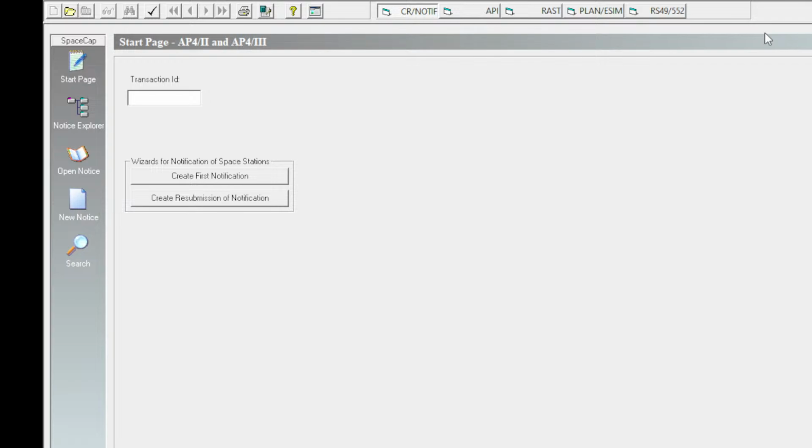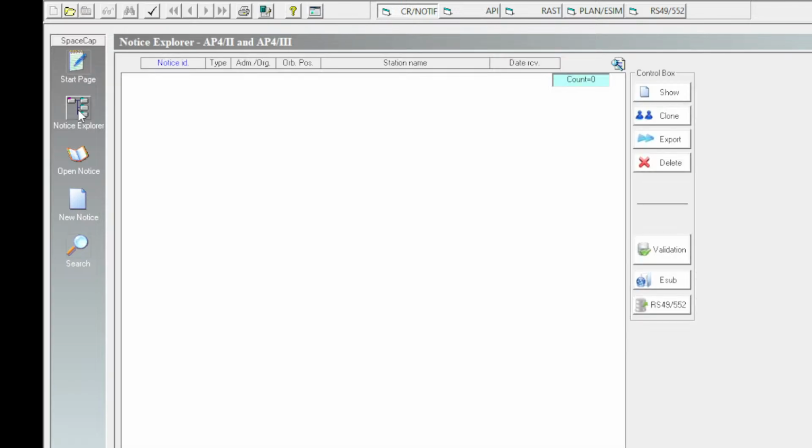So now this is the SpaceCap interface, the opening interface. SpaceCap is basically a part of the SAM software suite. SpaceCap is mostly utilized for Lotus findings, and the other softwares are utilized for three things. Most of the things are data management. Second is environment testing factors management. And third is finally giving the GRMS, which is the frequency management. But here we'll be focusing on the API, which is the most essential part of filing an ITU notice. So here we will open a database which is reminiscent of the frequency coordination form which we had just filed or went through.